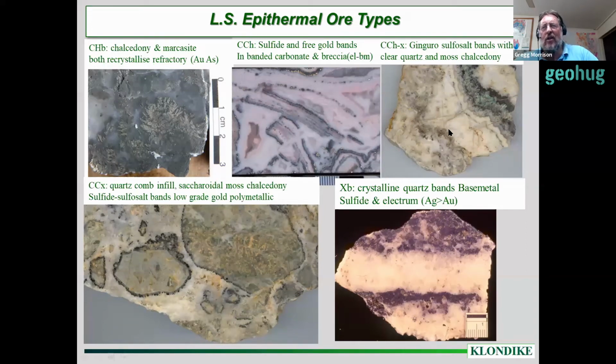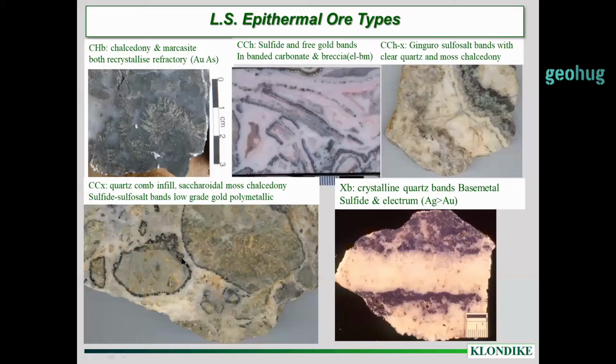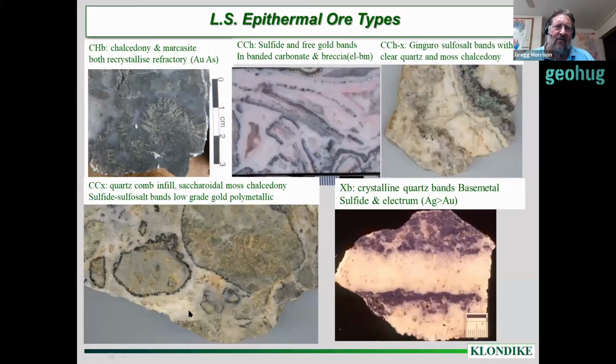Okay, so that's in the middle of the Crustiform-Colloform zone, where you've got roughly equal amounts of chalcedony and crystalline quartz. In the deeper part and in the transition into the crystalline zone, here we have wall rock fragments with alteration and little veins with adularia and crystalline quartz in them, overgrowth of sulfide, and a late infill of fine crystalline quartz. So the cockade represents the same textural zone as you see in the veins. It just happens to be in a breccia. And here's the one we were talking about before that's just dominated by crystals.